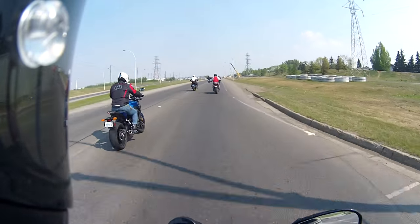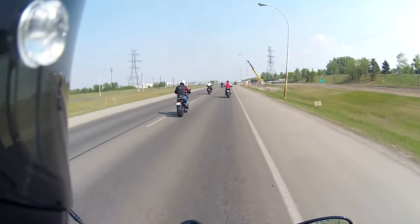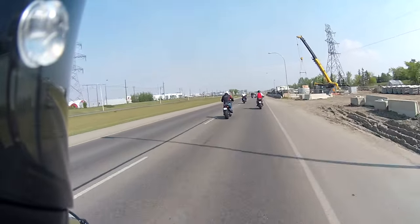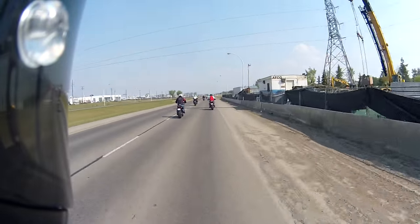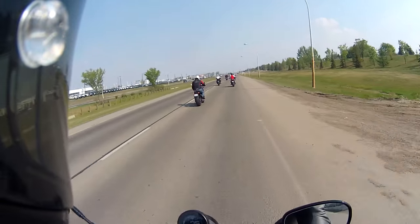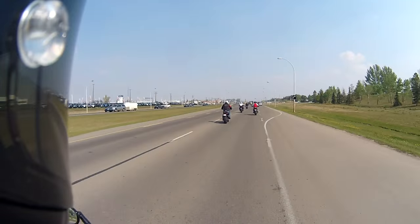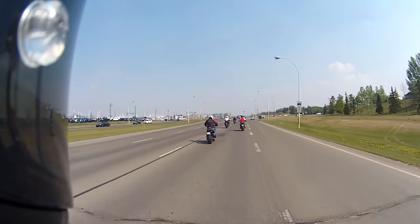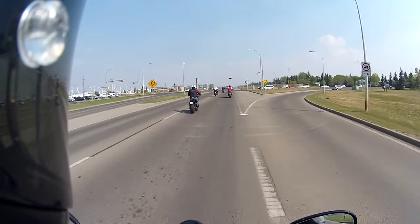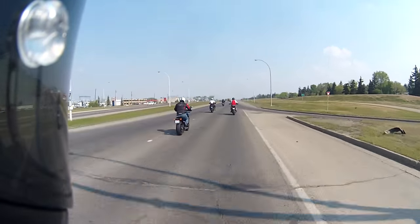Oh, little grunt, little grunt. She goes, boys. This is a fantastic bike. I can't say enough nice things about it, Yamaha. Bravo. You did a good job on the XSR 900. I definitely say, if you guys are interested in a bike like this, if you like the looks, if you want the performance, if you like the naked bike, definitely head out to your local dealership and check out the XSR 900. The bike is absolutely fantastic. I love it. If I wasn't so dead set on that FZ10, this bike would be a contender for me right now.